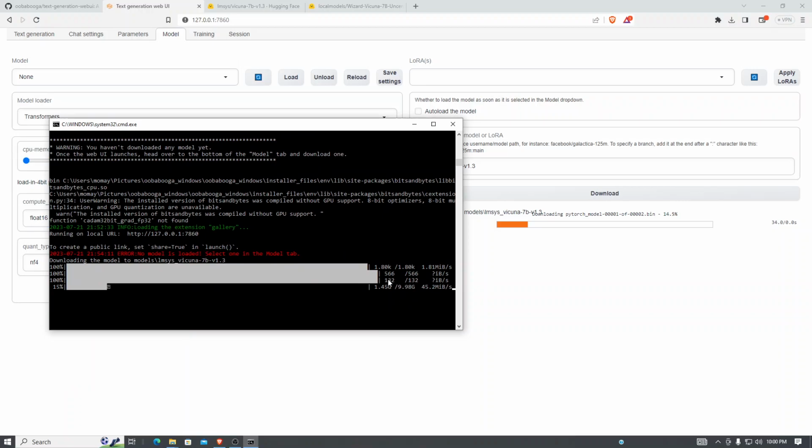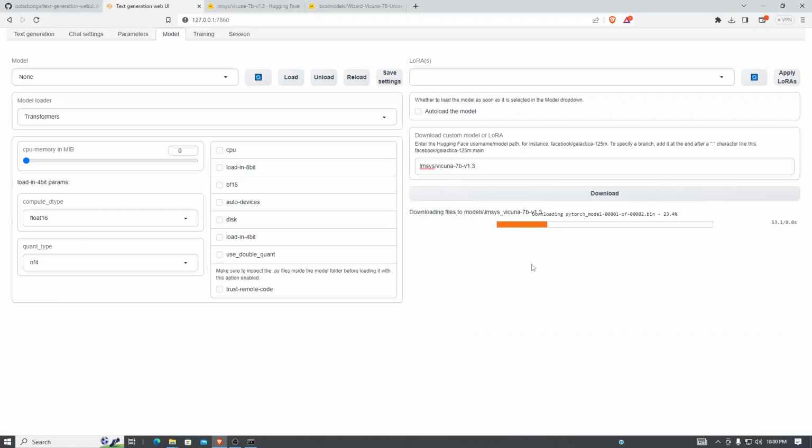If it's 9 gig, for example, it will try to load this whole model into the RAM. So make sure that you have enough RAM to accommodate the size of the model. I'm just going to pause this video for now, and let's continue when it's done.